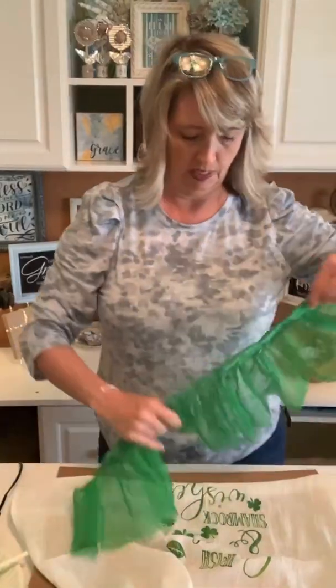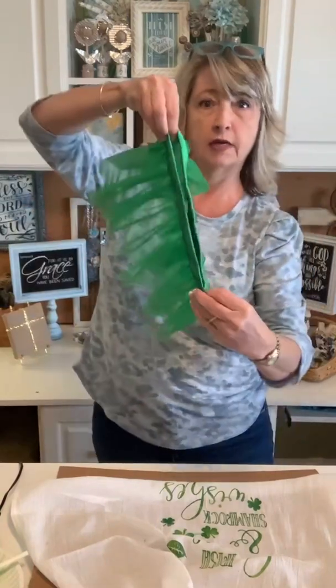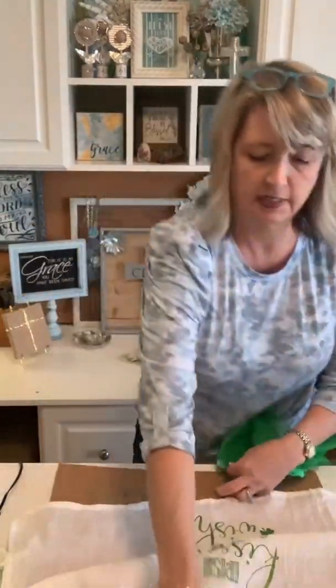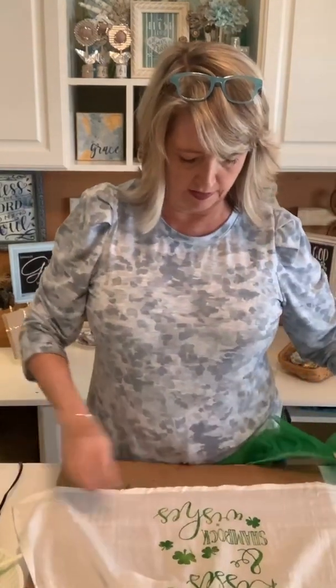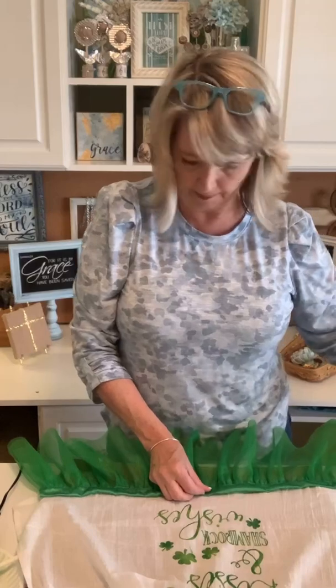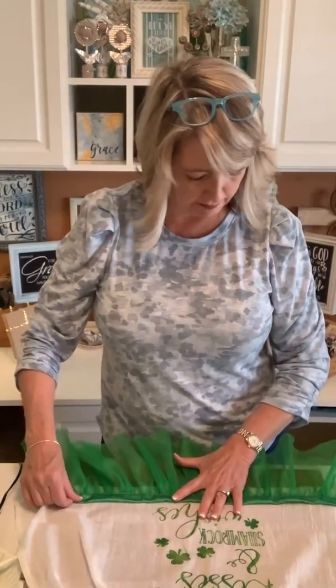Okay. And let's figure out what the center is right here. And I'm going to just lay this down right underneath the center of my stencil. And for this one, let's glue it up just a little bit, like maybe an inch up from the bottom, roughly.